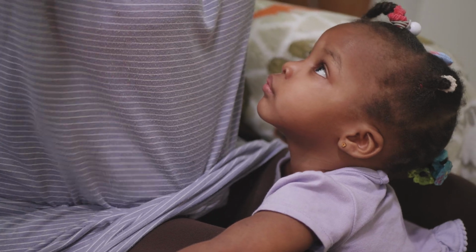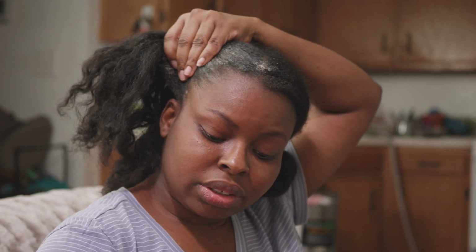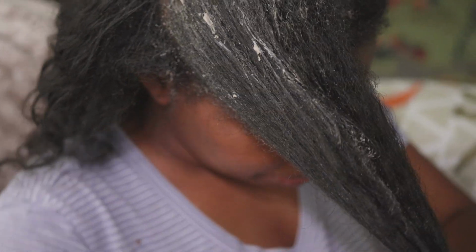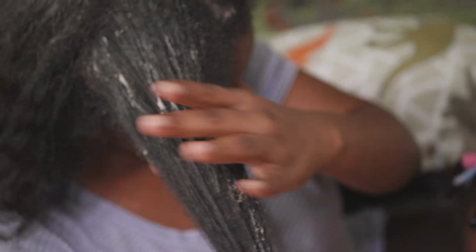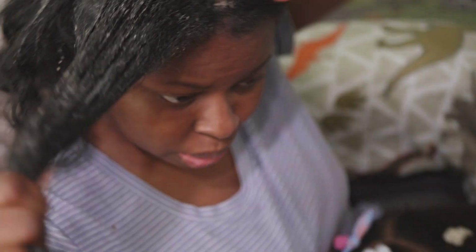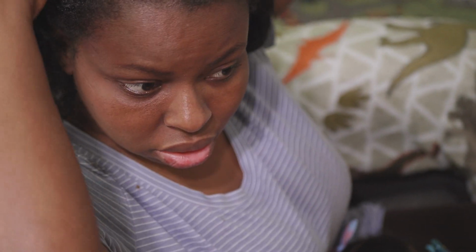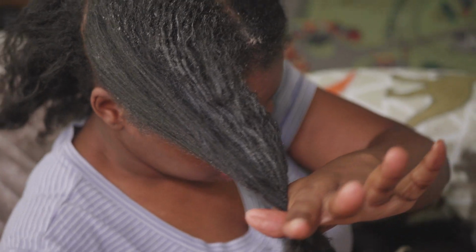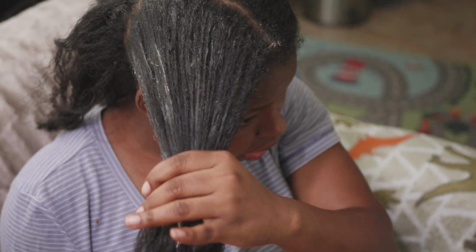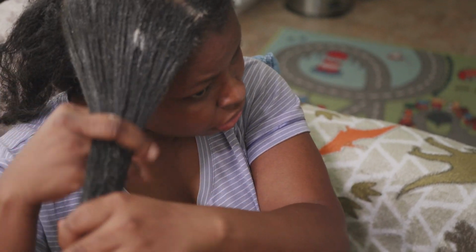I'm just going to put a generous amount into my hair, massage it into my scalp. So I'm gonna massage this into my hair. I'm gonna get it from the root all the way down to the tip. And I'm putting a lot. And you can see that I have some shedding going, but it's all right. I'm still experiencing postpartum shedding, so I know it's gonna be a while for my hair to get back to its normal routine, but I'm hoping that this regimen, if I keep at it, will help it out, especially because Jamaican black castor oil is good for hair growth.